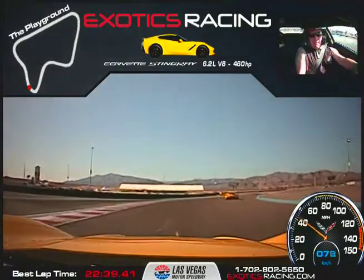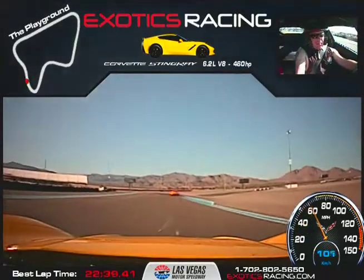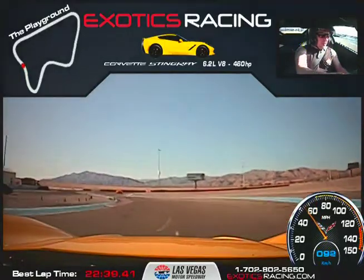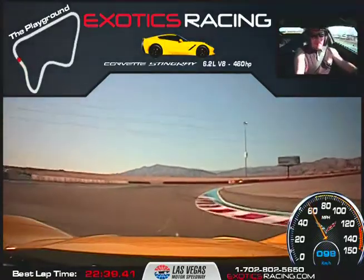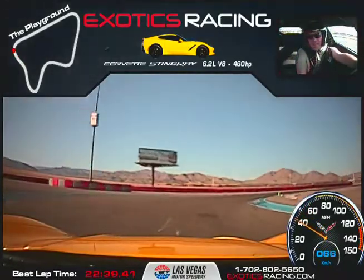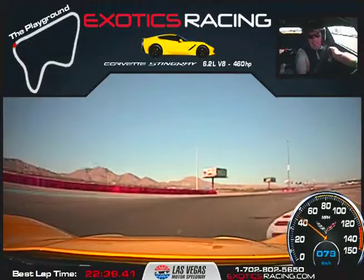Thank you, sir. Right side. There you go. Light brake, clip the paint on your left. Back on throttle. Straight to that turning marker, the green one. This one. There you go. Now turn it. There you go. Go and accelerate. Take it wide. Here we go.